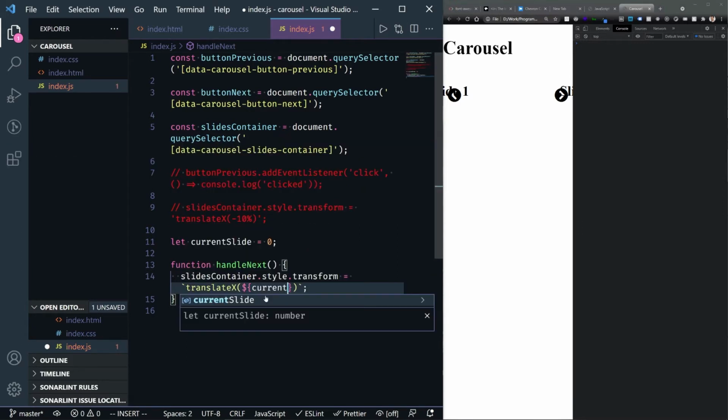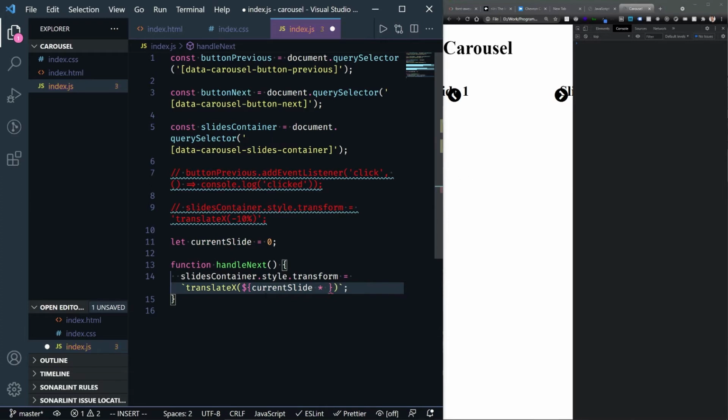So it's going to be something like current slide times minus 100%. If we're on slide 0, this will be 0%. If we're on slide 1, it's going to be 1 times minus 100, so minus 100%, and so on, okay?